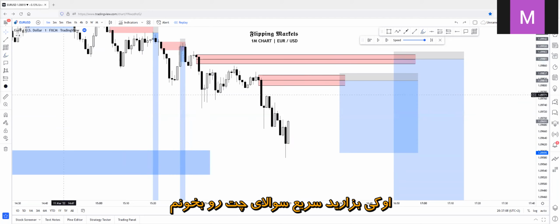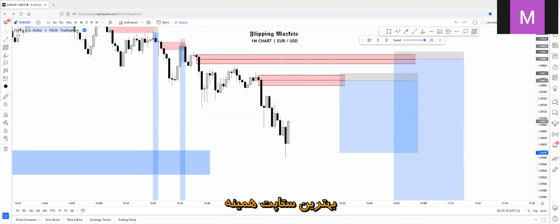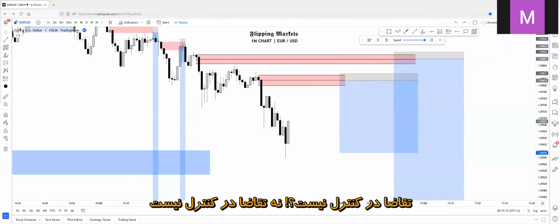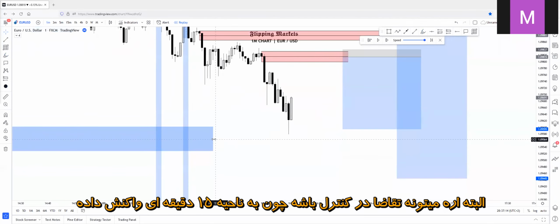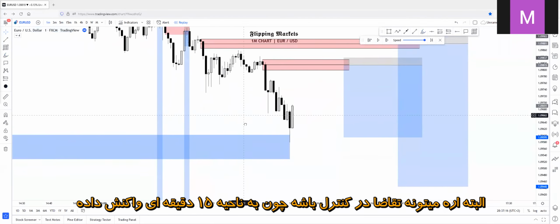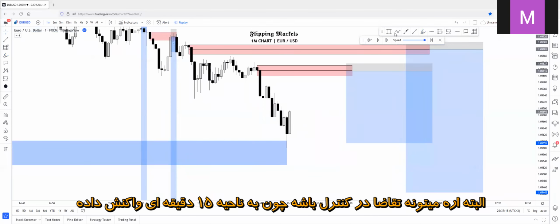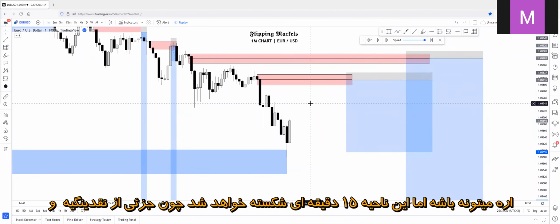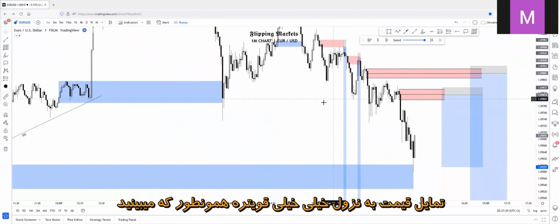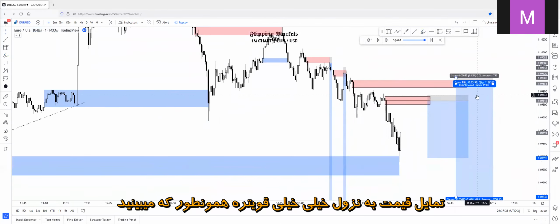Okay, let me just read the chat real quick. Your best setup. Please keep demand in control. No, demand is not in control. Yeah, it could be in control because it's reacting on the 50-minute zone. Could be in control, but this 50-minute zone will be broken because it's part of the liquidity and the bearish intentions are much stronger, as you can see.